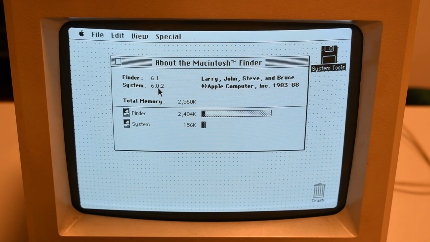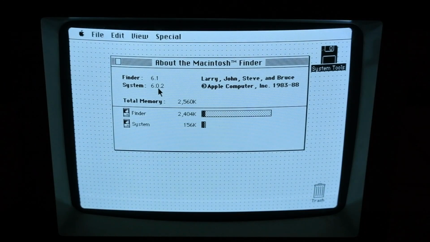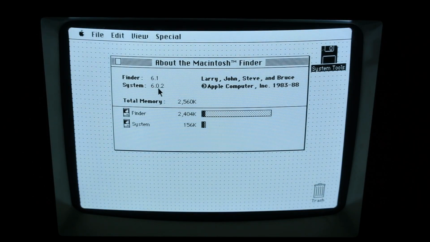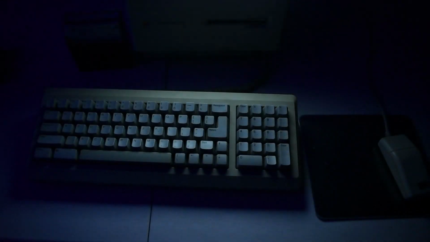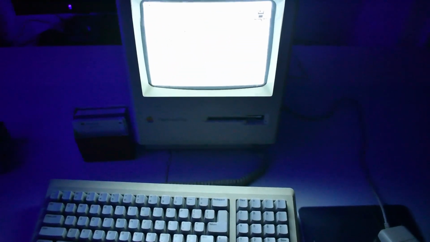Ooh, that's really cool. When I turn off the lights, the only thing that is open is just that. Now we get the reflection of the CRT.